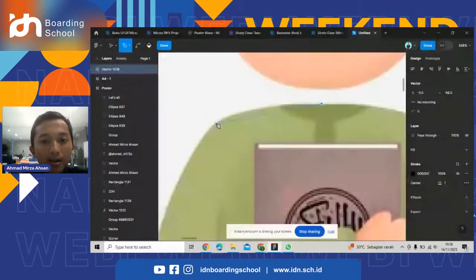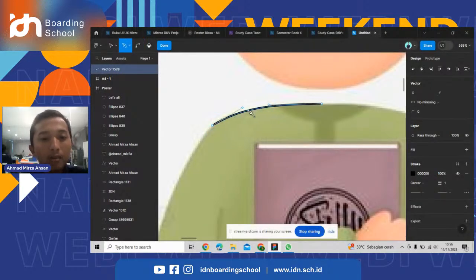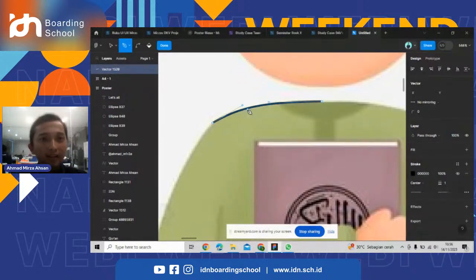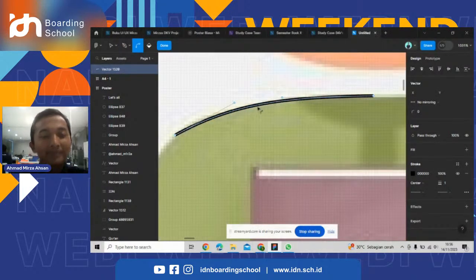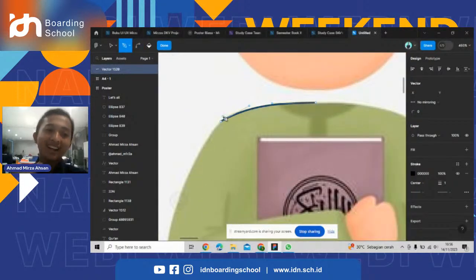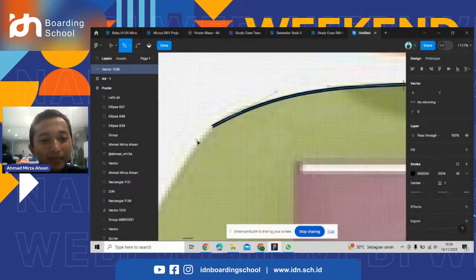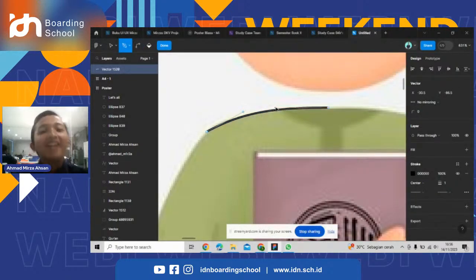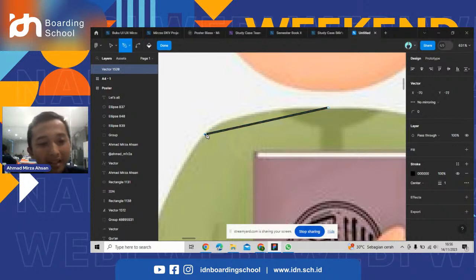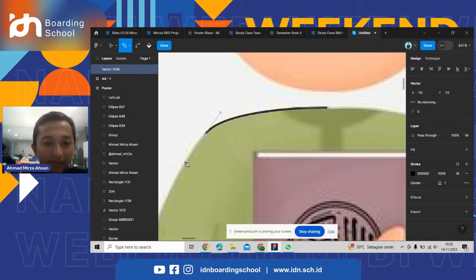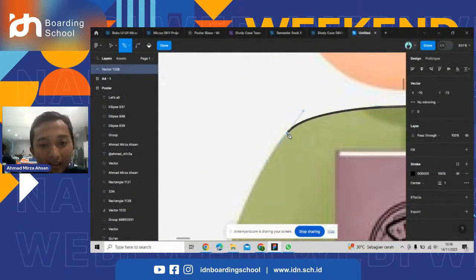You can either click and then use control, or you can click, hold, and then go up.